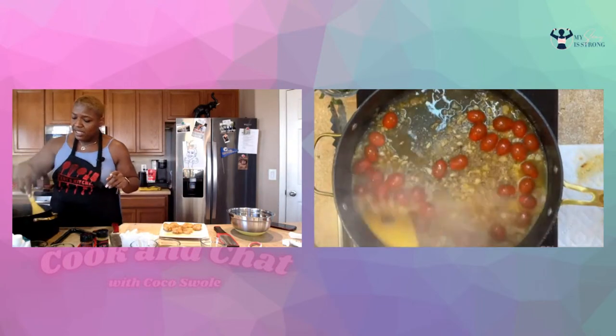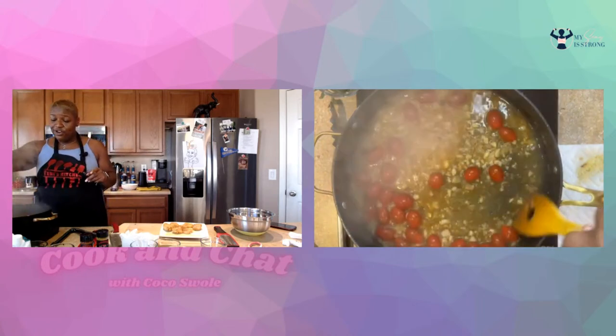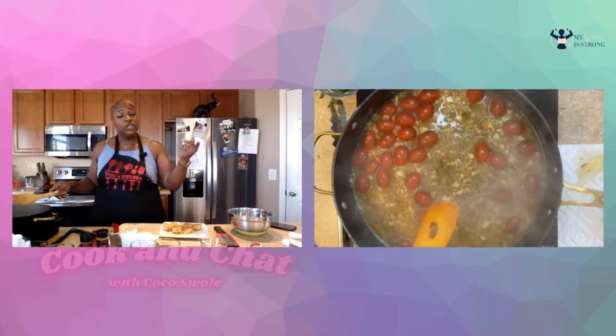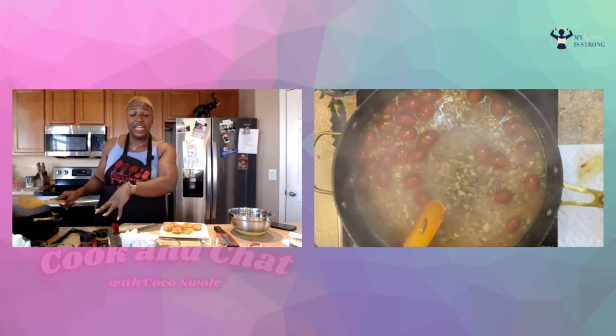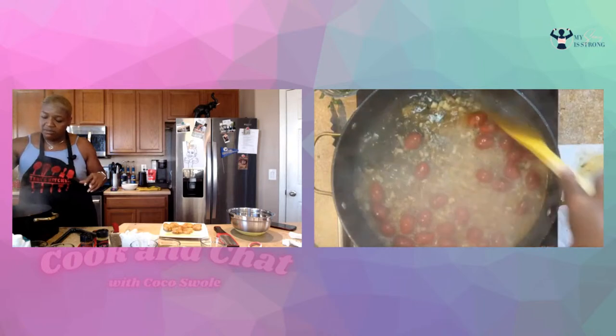If you're going to be making this for children, or even if your man or your girl doesn't like spice, then you can hold that off. Or you can add the crushed red peppers in early on in the cooking process with the onions or with the shallots, as well as the garlic, and that'll help kind of diffuse some of the spice.